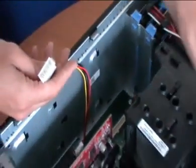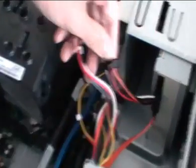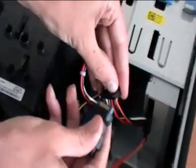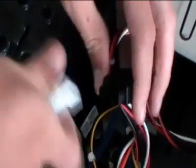So we've got a Molex connector, but in this computer, as you can see, there are actually no Molex connectors — we've actually got only SATA. So we can use the Molex to SATA adapter to connect into the SATA cable here. If you find it's too short and you haven't got enough distance, you can always get another one of these cables and plug them in series like this.